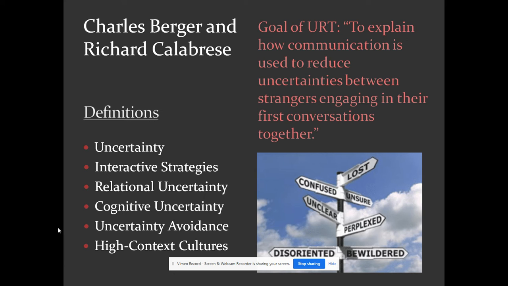An example of a low context culture would be somewhere like the United States. In this culture, people generally rely on direct speech in order to have their intended meaning understood by the listener.